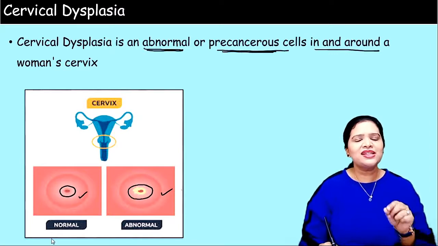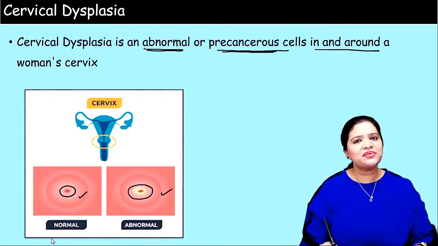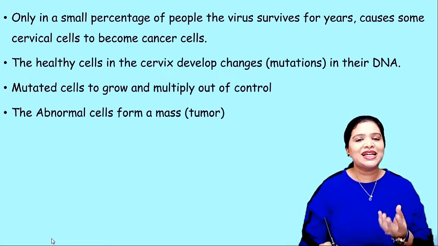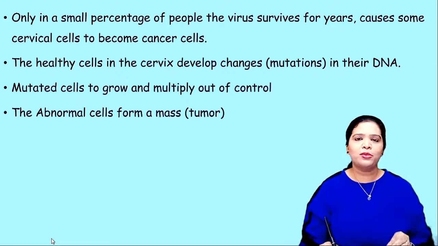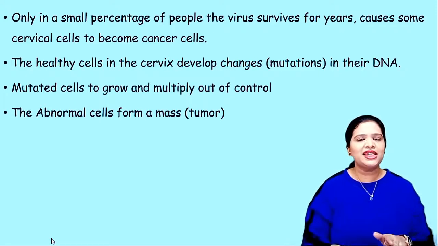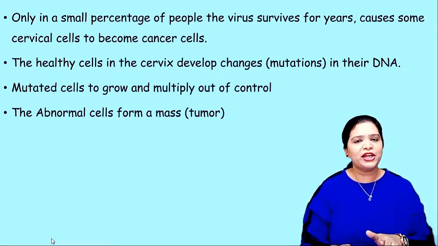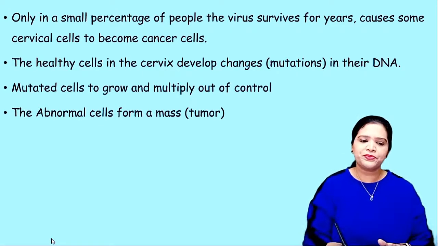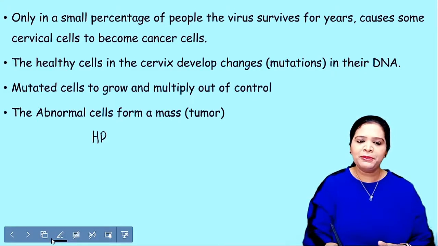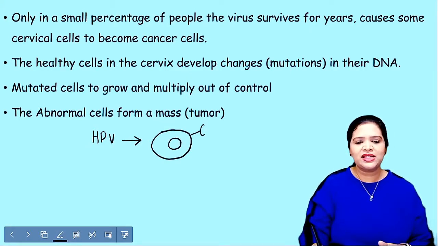Okay. So why does cervical dysplasia or cervical cancer occur? Because this virus enters the body, and what happens? We know that viruses are obligate intracellular parasites. That means they are not able to survive outside the human tissue. They need a human cell or a host cell, right? Similarly, this human papilloma virus, once it enters the cervix region, okay, so if suppose this is a cervix cell.